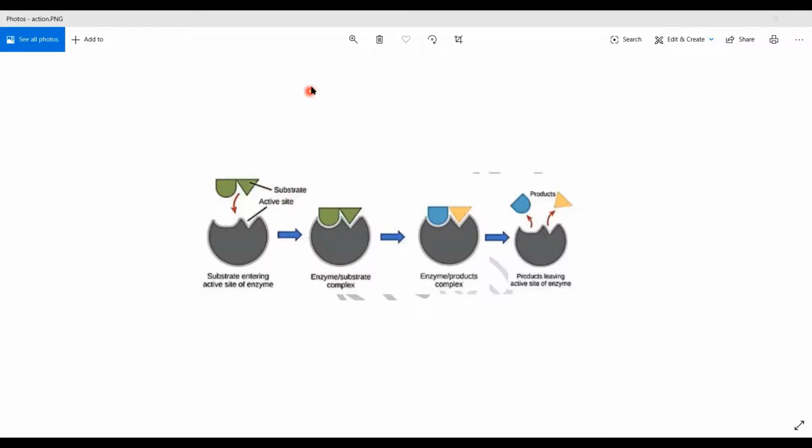Suppose this substrate is sucrose. Veronica, what's the name of the enzyme now that's going to work on this sucrose? Suppose this is a molecule of sucrose. So what is the name of the enzyme?